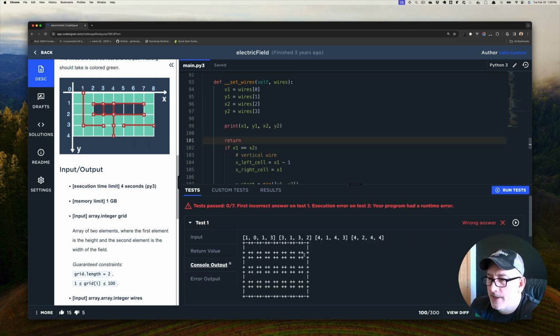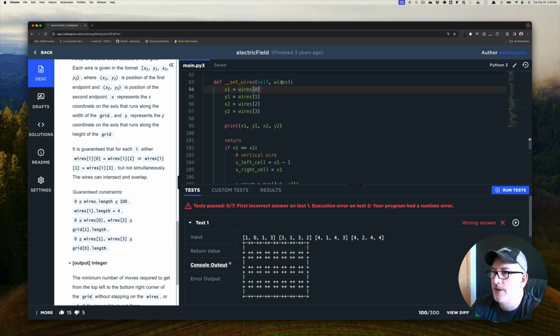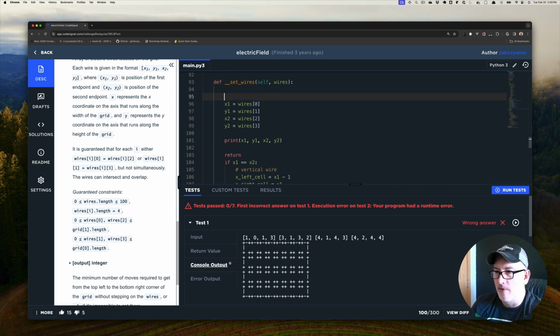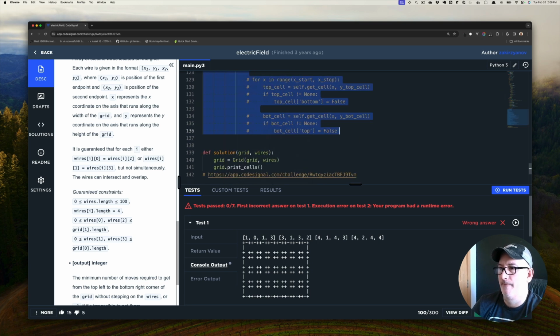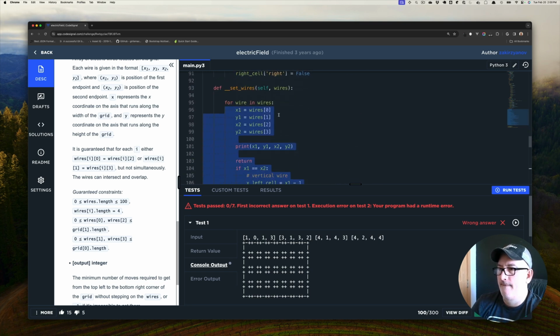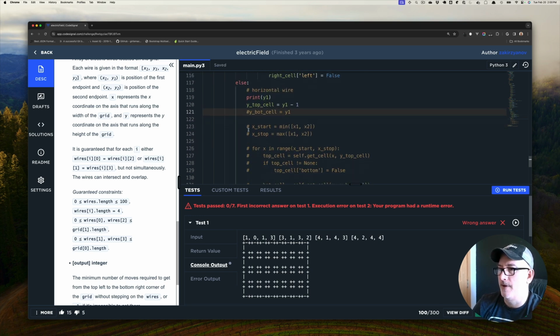Okay, so found out what the issue is. If you remember the format of wires, wires is a list of lists. So what I need to do is, when I'm given this, loop over all the wires in here. So for wire in wires, and then all of this stuff below, we'll shift over 1. And then I'm going to get my x values and the y values from each wire. And now I can get rid of my debugging statements here. I should be able to turn this all back on. It should work, hopefully. So we are all commented out from here down.